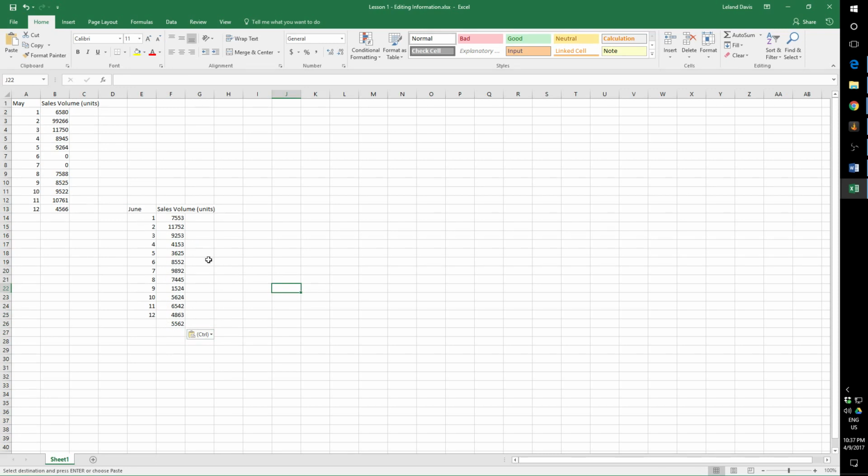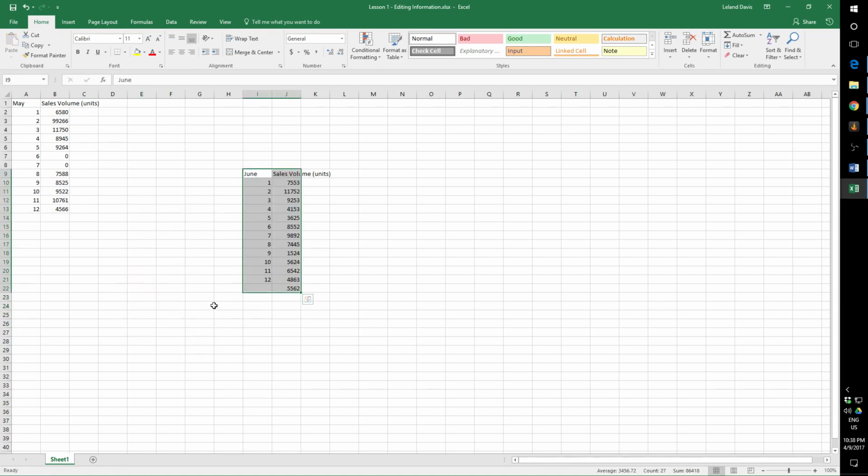So let's say you've accidentally put this in the wrong place. You didn't overwrite any data, but it's completely wrong. Now you could grab this, hit Control X, which you'll see looks exactly like Control C. It doesn't actually erase the data, and I could select somewhere else, Control V, and now it moves it. But you always run that risk of overwriting other data.